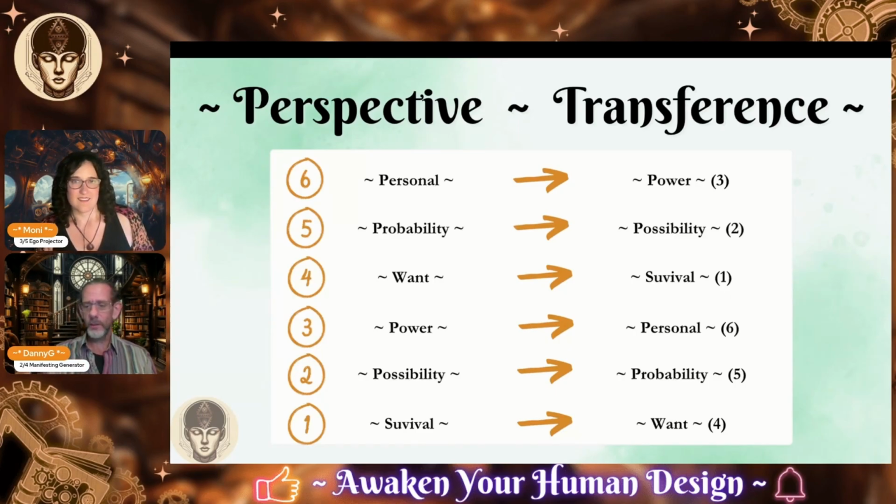That's why you're seeing the 1 goes to 4 want, and the possibility 2 to the 5, and then when you get up to the 4, it's down to the 1. So they're 3 apart each time, and it works very much like our profiles in a way to do that. And when it's in the view, we more call it our distraction. It's a distraction that distracts us. And then when we get up to the personality side, it's also a distraction, but it's got the official keynote of transference. And so this becomes this movement where we're distracted and transferring into the thing that we're not. And the thing is, we have to have it because we have to step in there. It's the thing we're not, but it's this flavor that in distraction and transference we need.